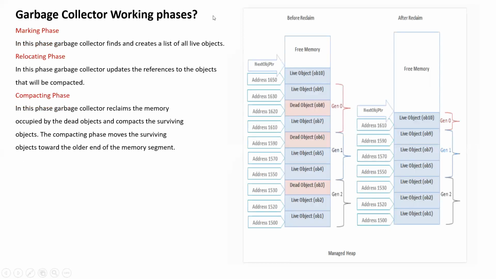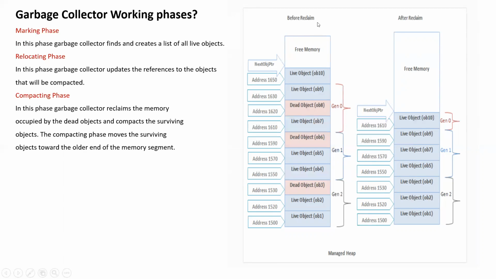Now look at the working process of the garbage collector, and how it marks longer-lived, short-lived and temporary objects. The first one is the marking phase, where it marks whether an object is longer-lived, short-lived or dead. The second is the reallocating phase: once it detects that an object is not being used, it marks it as dead, removes it and reallocates the memory so that you have free space. The third is the compacting phase, basically compressing. Based on the reclaim process, it looks for available space and places the new objects in the reclaimed space.